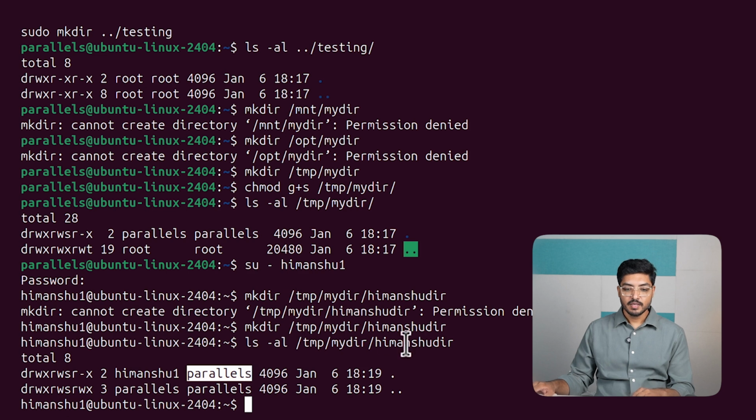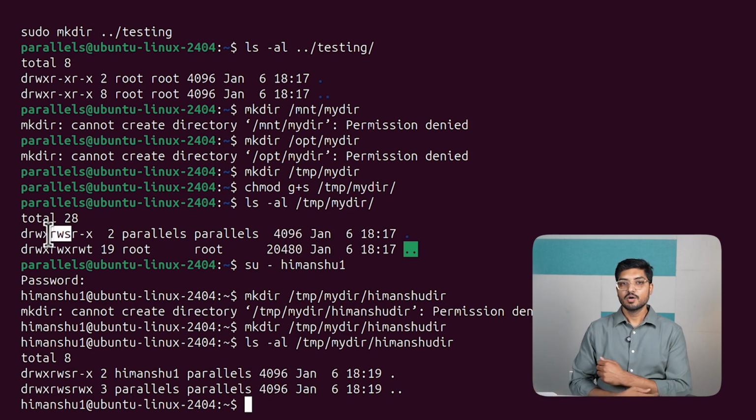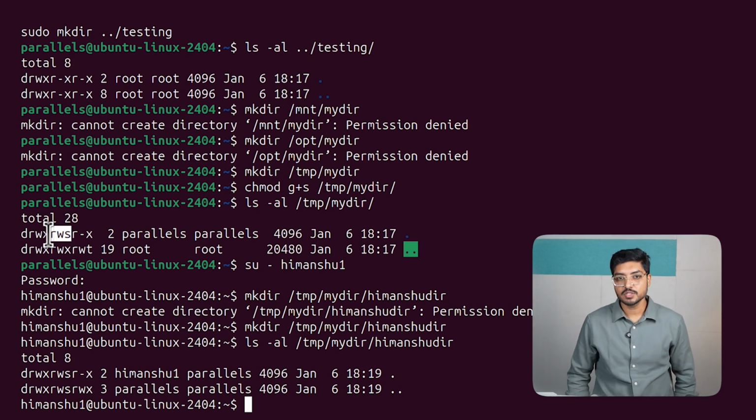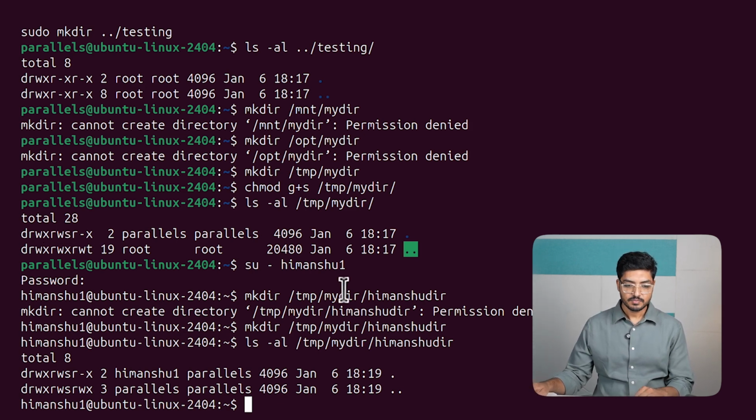The reason is that mydir had the special privilege of sgid, which means the group owner of that directory will be replicated as the group owner of any file or directory created inside it. That restricts other users or groups from taking ownership of whatever you create under it. So that's how you can set up the sgid.